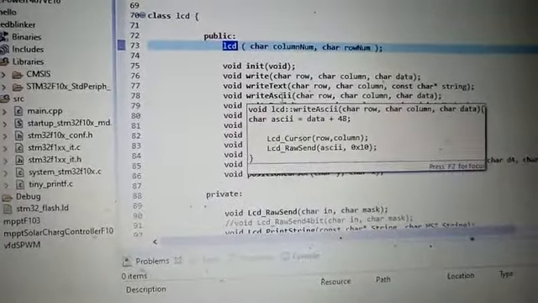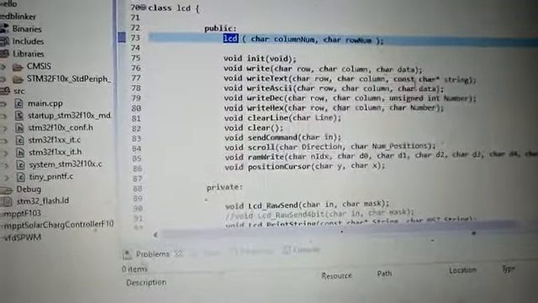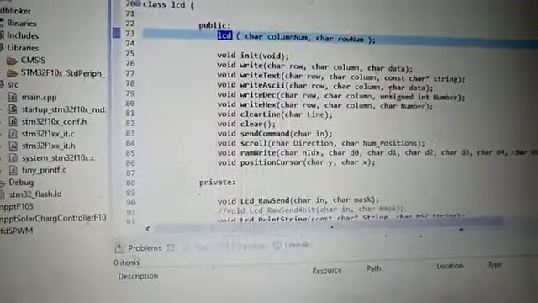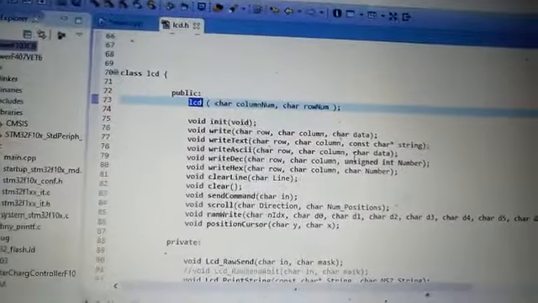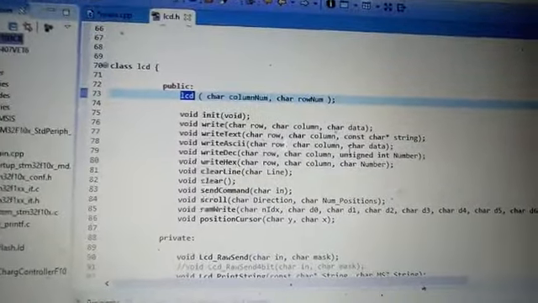The next function is write ASCII. With ASCII, you can send a parameter in binary form, and it can display it in ASCII form for you. Let's say the number for A is 65. You can just send 65 to it, and instead of displaying 65, it displays A. So you display the ASCII character they are sending.